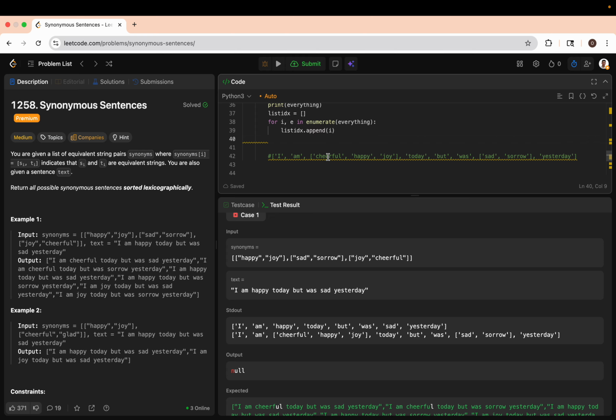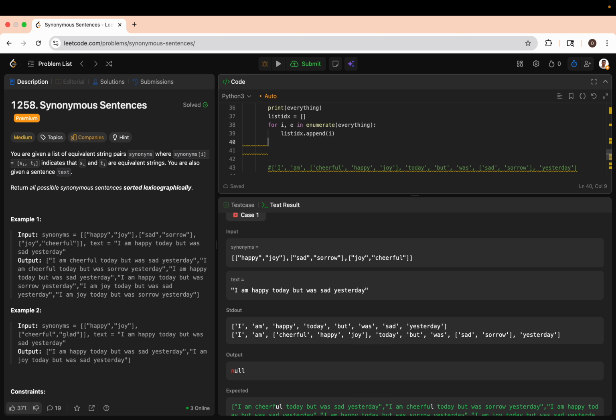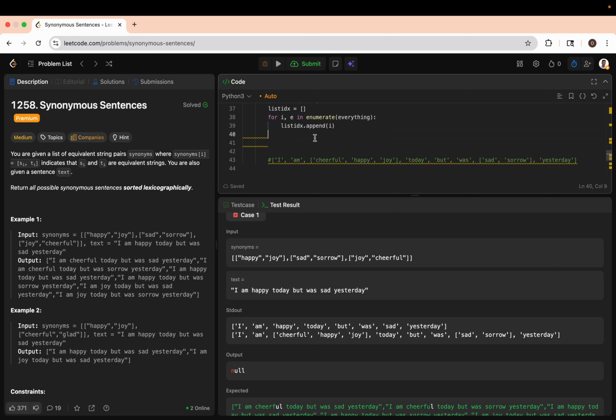Anyways, this is going to keep track of the positions that we need to do that Cartesian product on, right? And then what we can do is now we want to make all the combinations of each of the lists. So basically, let's call this options, which is a list, and we just want all the sublists inside of everything.